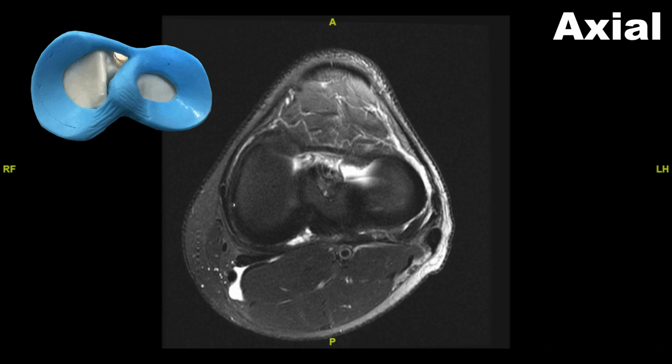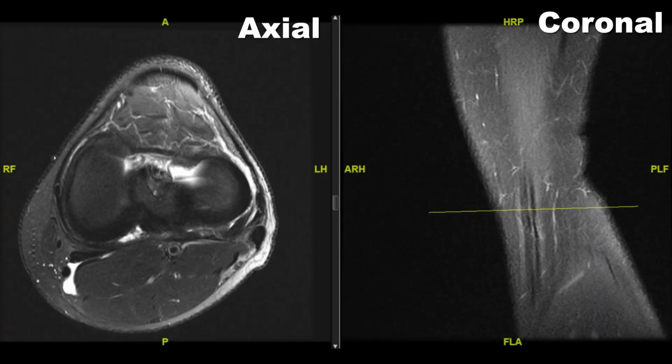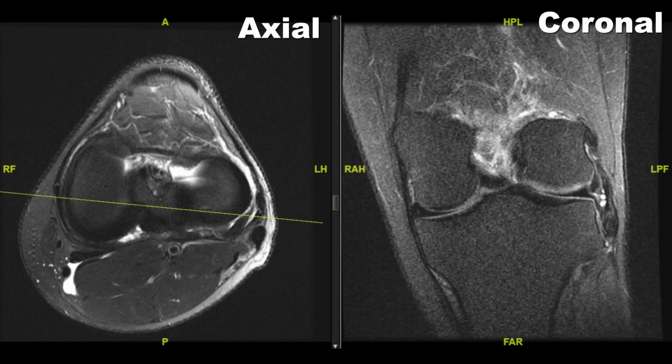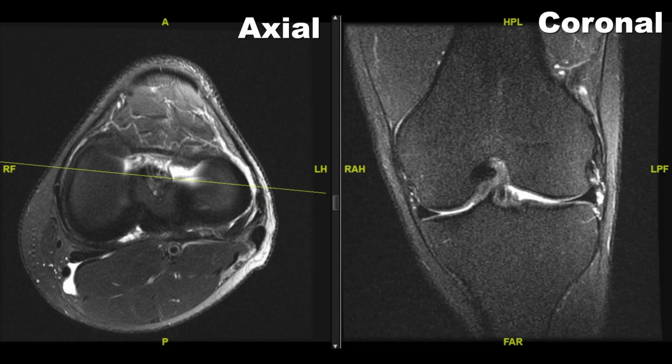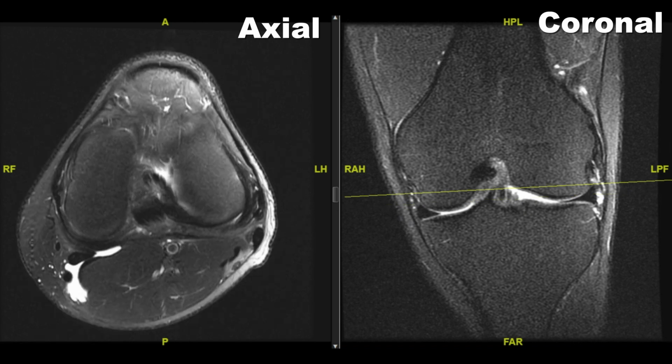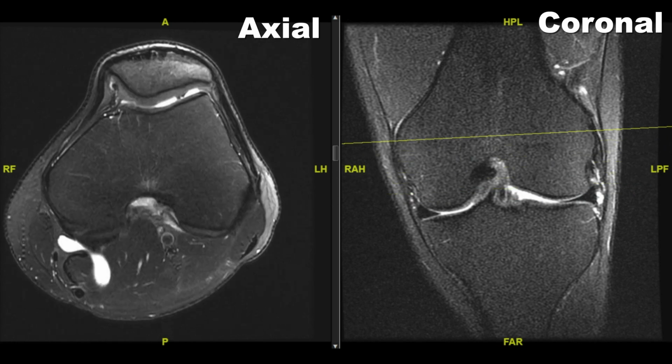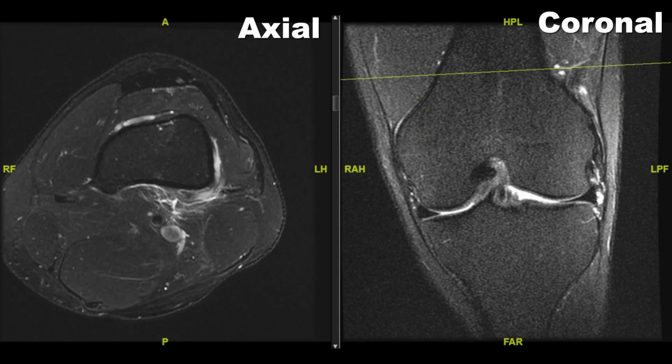So to help understand this a little bit better, what I'm going to do is split the screen, and then I'm going to pull up the coronal view, where we're looking straight at the knee. Okay, so the coronal view is on the right, the axial view is on the left. And so if I click on the left image, you can see our yellow localizer line right here. And as I move through the image on the left, you can see how the yellow localizer line is moving up through the knee. And so we'll start all the way at the top.